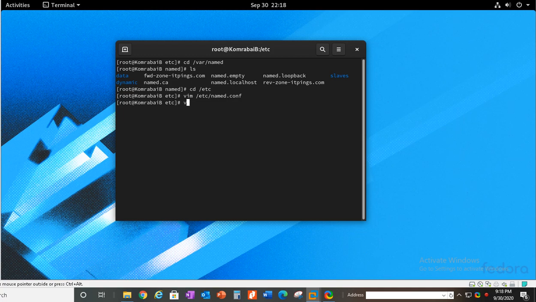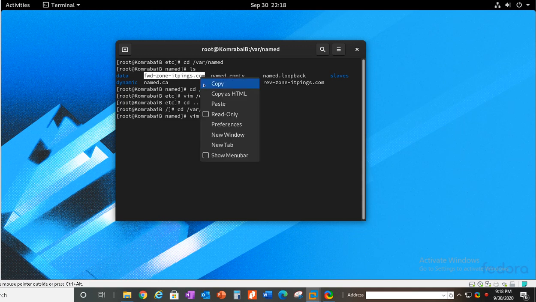So vim. We go back into named, vim, copy this, forward, this is our forward zone, copy here.